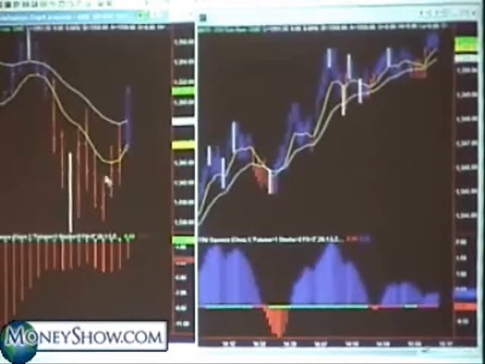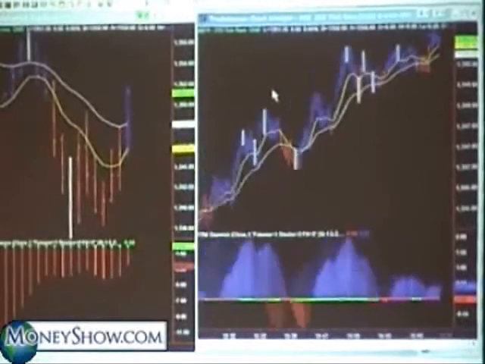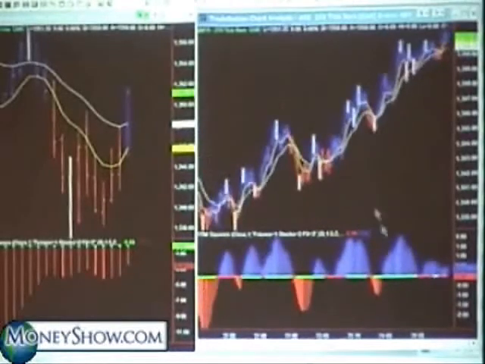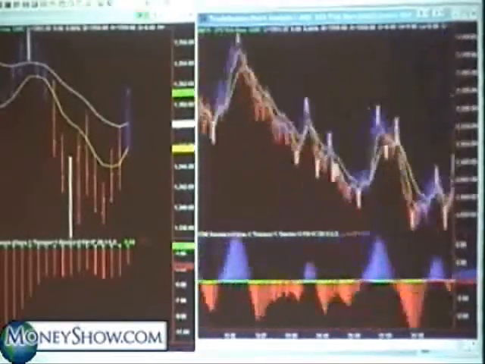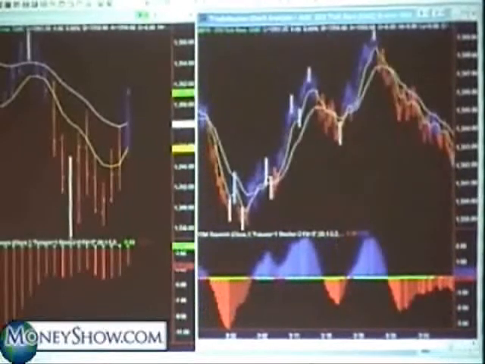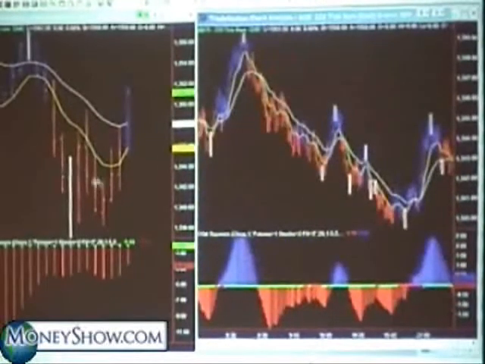So what's important here on the 60-minute chart is, let's line these up a little bit. Here's just an example of that data. On the 60-minute chart here, the TTMs are red, so now I'm waiting to see what kind of signal I should take. Right here we get two blue bars. Now I'm not looking at this candle right here. I'm looking at, here's the data.